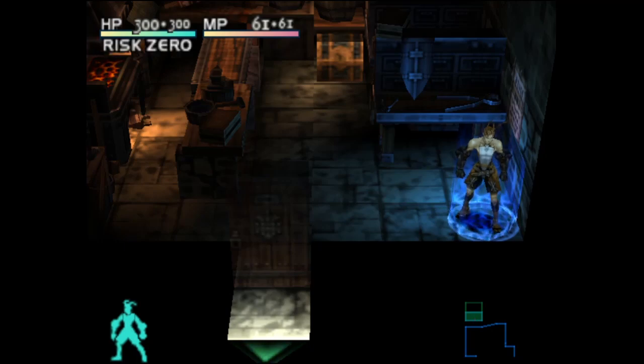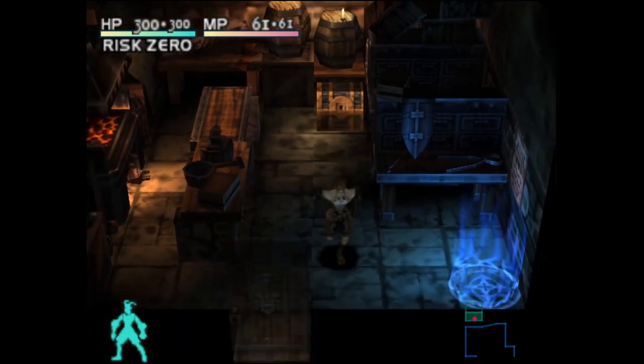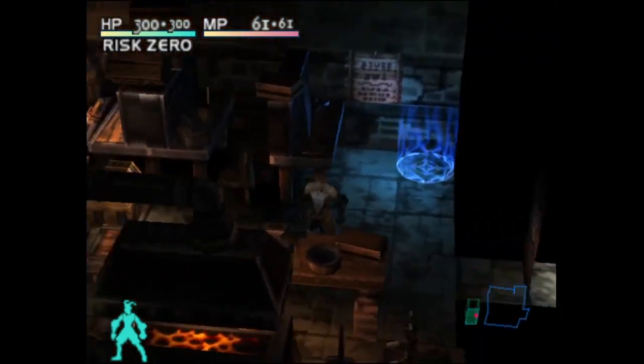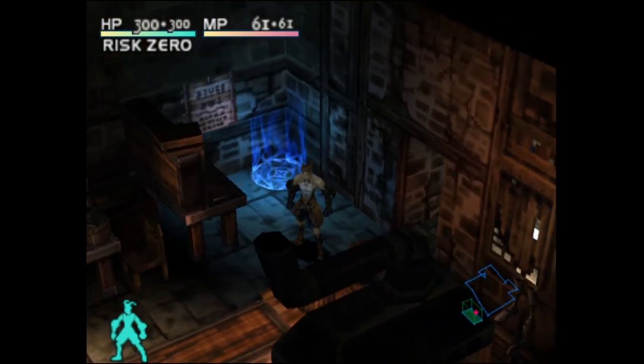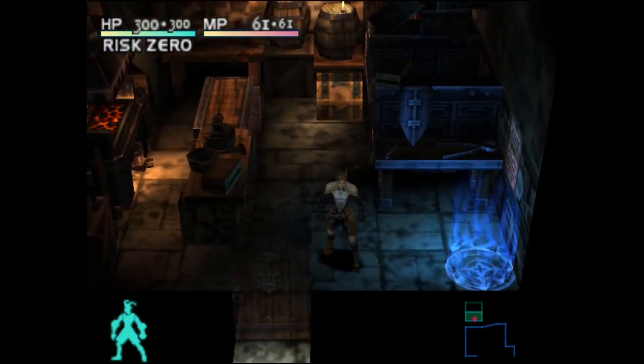Back to Let's Play Vagrant Story. I have a lot more energy today, and I hope the commentary will be a lot less boring, I guess. Anyway, what we're gonna do today is, well, we're gonna do a lot of crafting, and we're gonna go to some areas where we left some stuff to pick up.